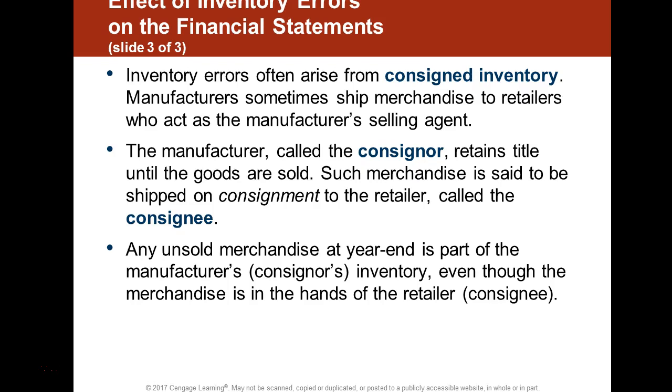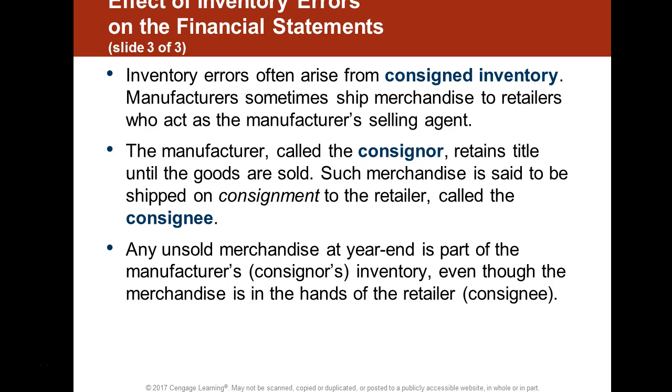Now, until that item is sold, when it's in a consignment situation, you are actually holding these inventory items on behalf of the consignor. It does not leave your assets until it's actually sold. So for unsold merchandise at year end, you not only have to report the inventory that you have on hand, but also the inventory that's consigned to a consignee at some point.